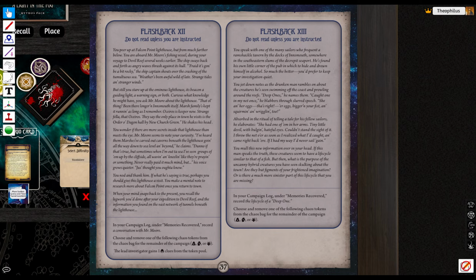You jot down notes as the drunken man rambles on about the creatures he's seen swimming off the coast and prowling around the reefs. Deep ones, he names them. Caught one in my net once, he blabbers through slurred speech. She and her eggs, that's right, her eggs. Bigger than your fist, and squirming and wriggling too. Absorbed in the ritual of telling a tale for his fellow sailors, he elaborates.